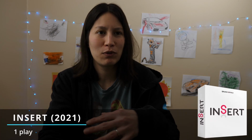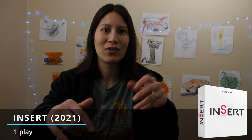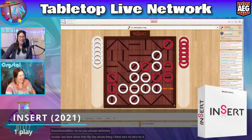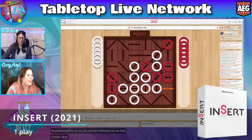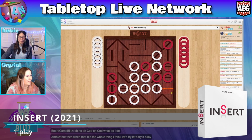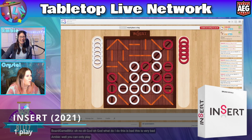And then Insert and Zola were both abstract games. So Insert is kind of like a reverse Othello. You're trying to get 5 in a row, and you can flip the other people's tokens when you place something in between 2 of them. If you fill up the rows in between, then it flips over the ends. But when you place, it also has lines on it that show you, if you place it and it's a line that's horizontal, then the opponent has to place in that line the next turn.